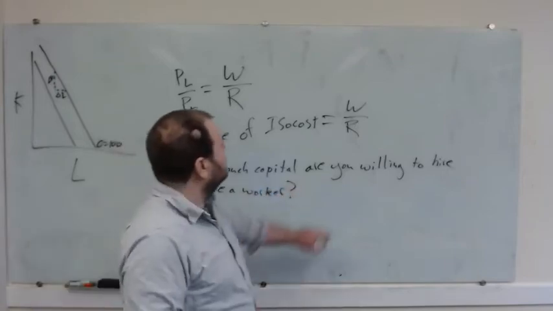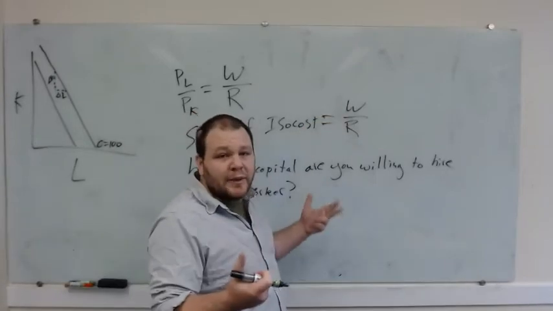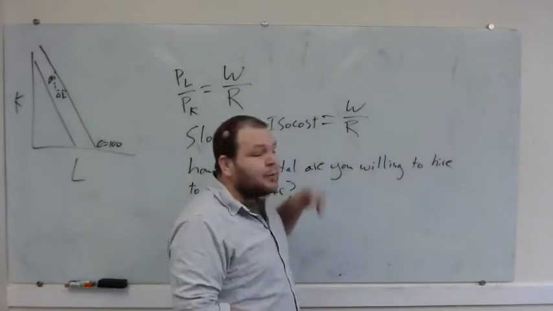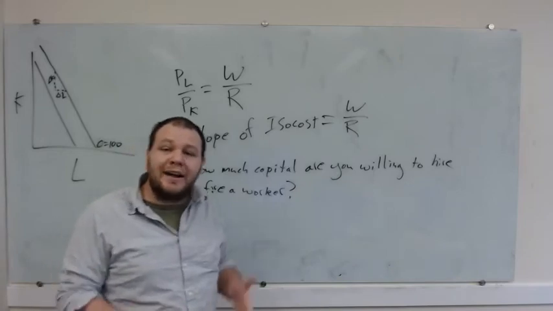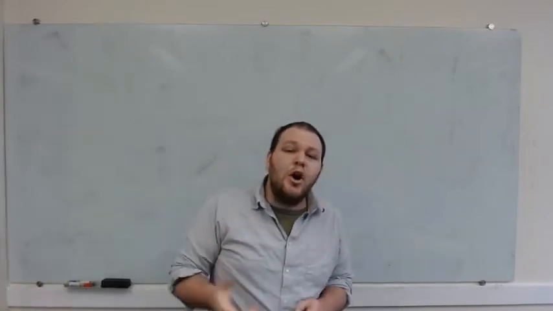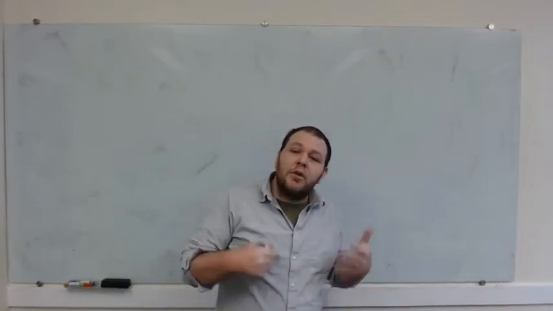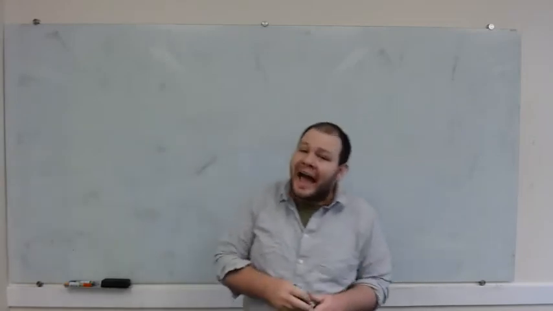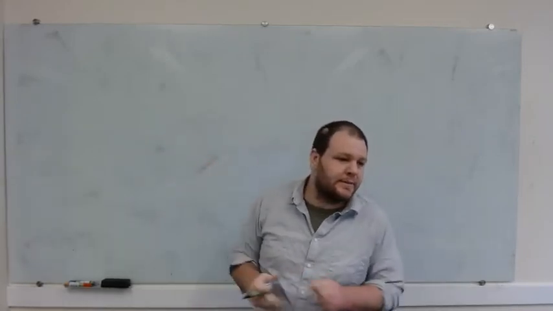Right? So when workers are really expensive, when wages are really high, you're willing to hire more capital to get rid of a worker. When capital is really expensive, you're willing to hire less capital to get rid of a worker. Awesome. So now that we know what the slope of our isocost and the slope of our isoquants are and what they mean, let's think through how to solve interior and corner solutions. So let's start with interior solutions.